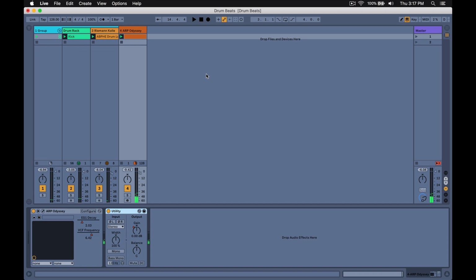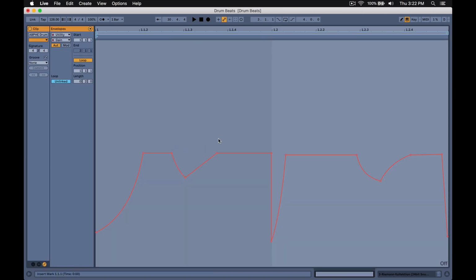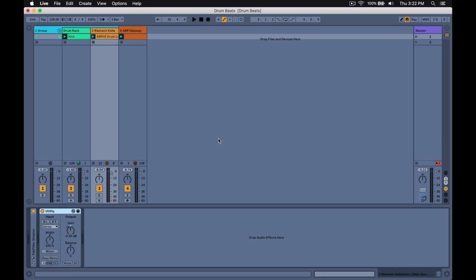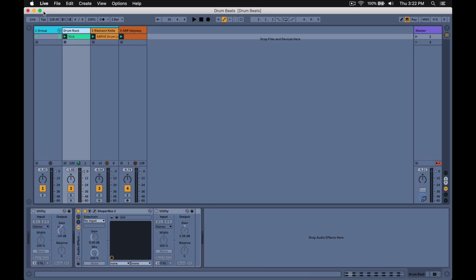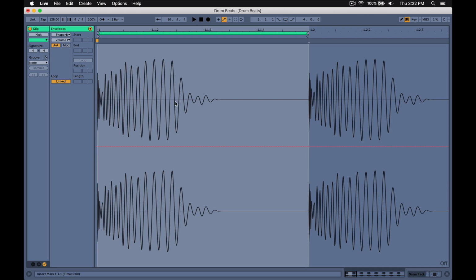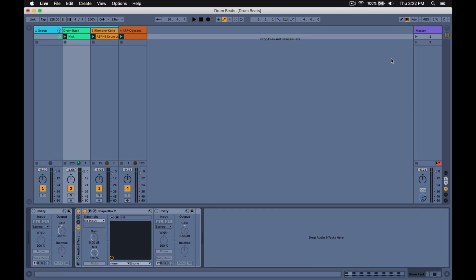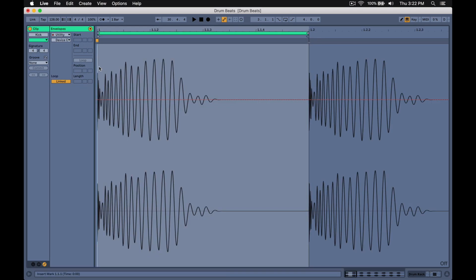So that's my tip today for dynamic control. Give it a try. Honestly, I think it's worth trying out, especially on top loops. There's a lot of things you can cut out to make your loops a little more focused, to work with the rest of your track. But if you have kick issues where you like the transient, but you're finding it's just too heavy in your track and it's eating up too much headroom, go ahead and try a shaper plugin or just put on utility and draw in the curve yourself.